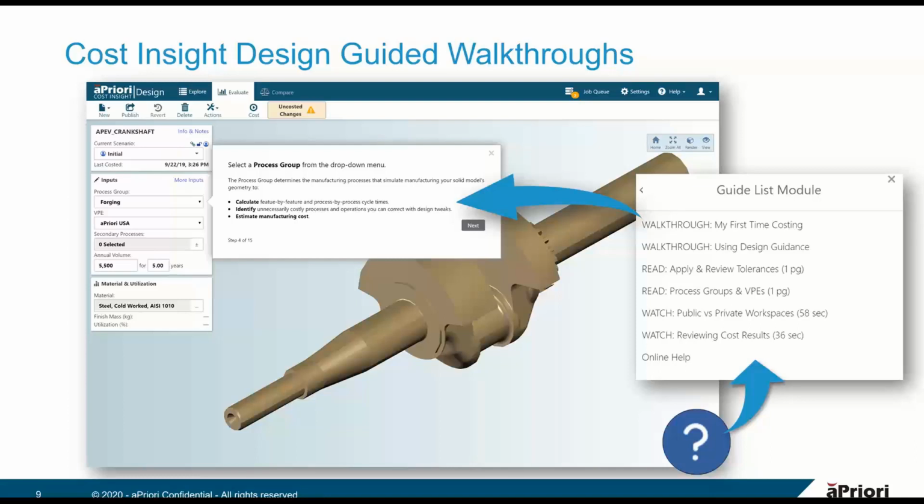The other, I think, nice new feature that's connected to this is we're introducing guided tutorials. This allows a user to do walkthroughs and very quickly learn about how to cost, let's say, your first part, how to build your first comparison, how to understand the selections and inputs. This, again, is something that we expect to grow and configure over time and get feedback from our customers. I think we previewed this at our last conference last year with some great positive feedback. So this will be available for everyone to use within the 20.1 release.